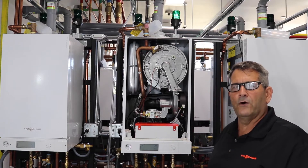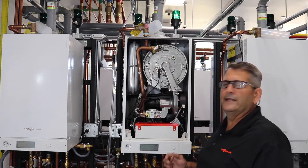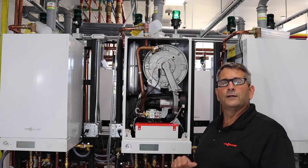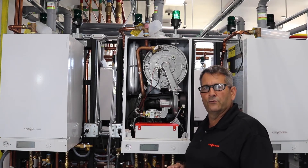On the 200s you will get faulted out, but it will still run and still show an F-18 fault. The nice thing with the 100 is that as soon as you power the boiler on and off, it will see that we're not seeing an outdoor sensor anymore and automatically remove it, so your boiler will stay running.